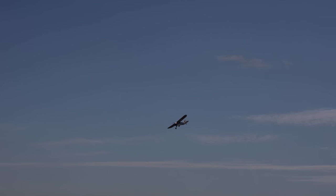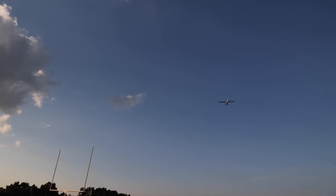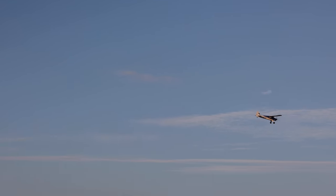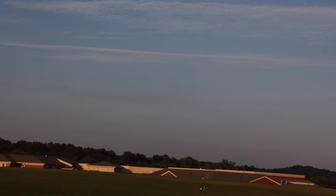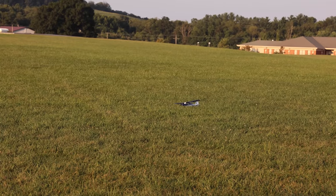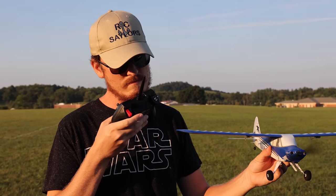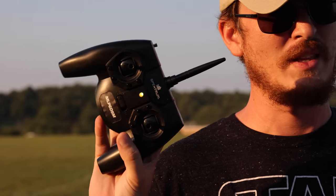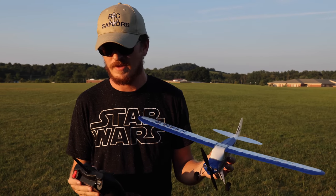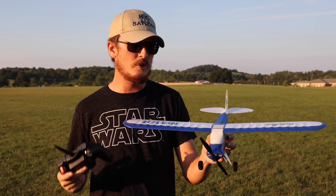It's a good airplane — the Sport Cub S2. You're going to get beeping, and then the motor kind of pulsates a little bit telling you the battery is low. We'll probably fly the other pack over on TikTok or Instagram — go follow us there. When your battery gets low, this light will actually change to yellow. You can see it and hear the motor. That tells you it's low, and then you'll get beeping when it gets really low.